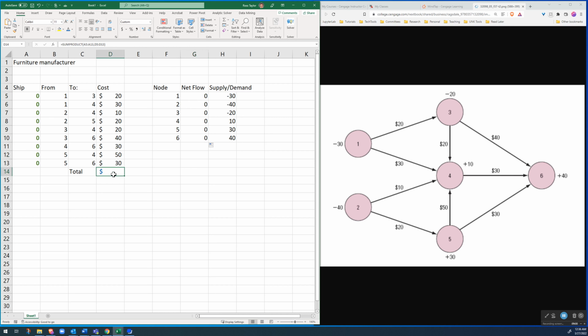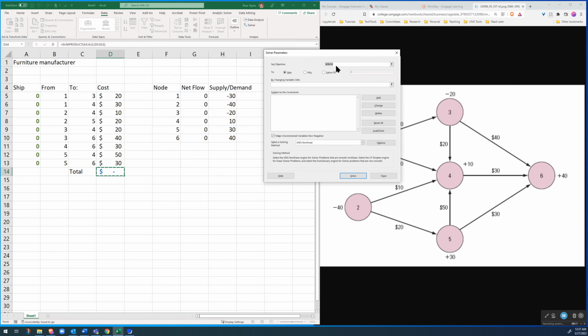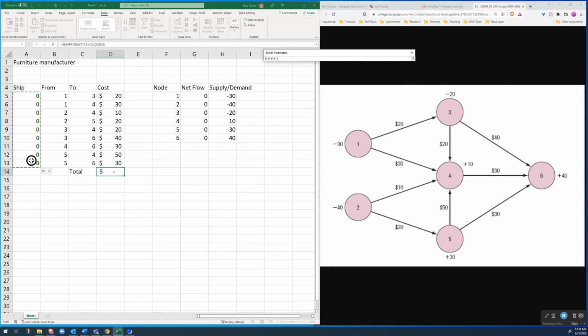So let's give this a shot and see what we can do. Minimize our cost. I'm going to change our variables.